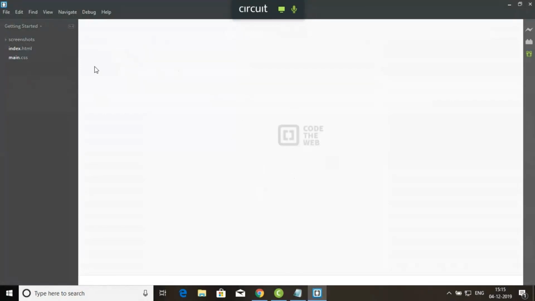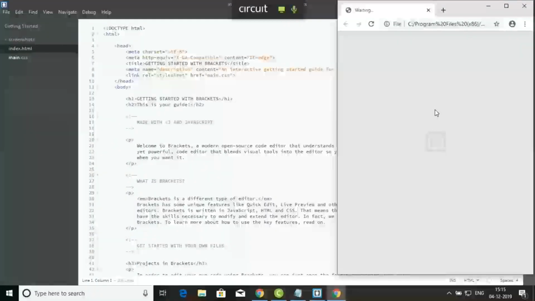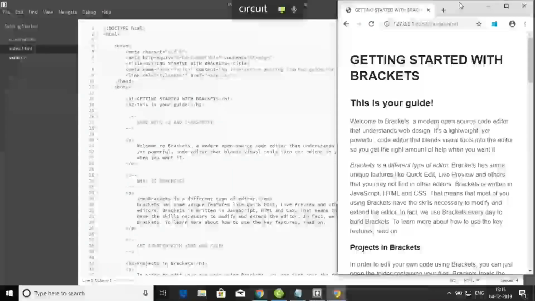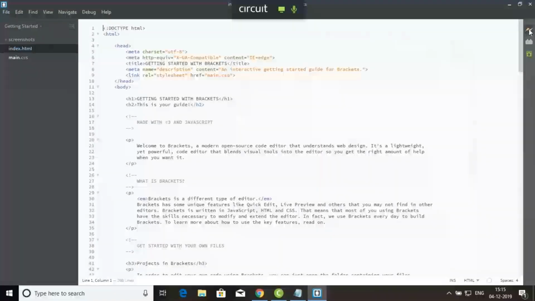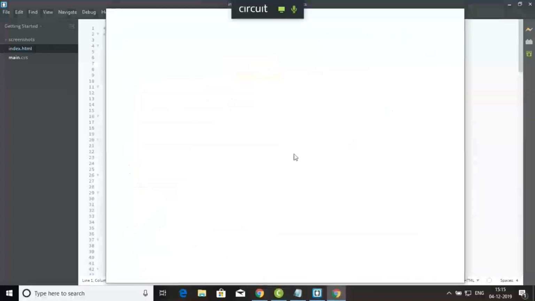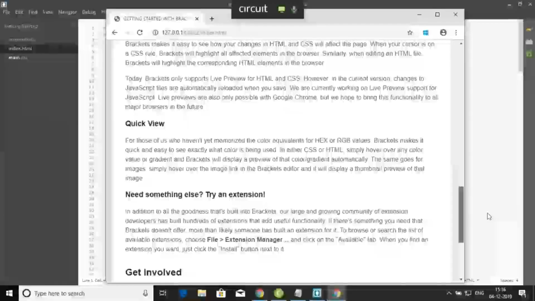Now, if I want to create a simple HTML page, here a simple HTML5 page is given. How do you run that page? On the top right side, you will find one Live Preview. Just click that Live Preview. You can see the page is visible, and this is how the page looks. So any page that you want to run, just click Live Preview on the top right side, and you can see how it looks in the browser.